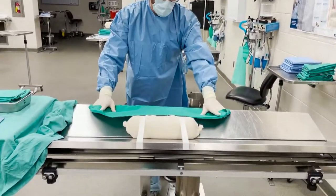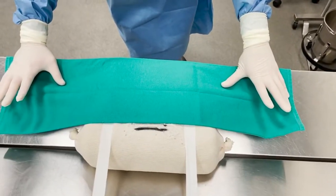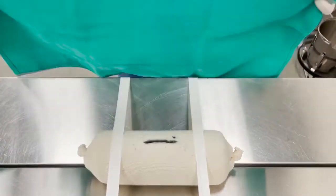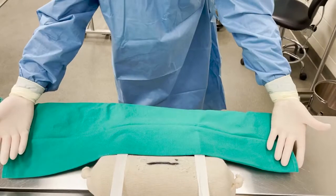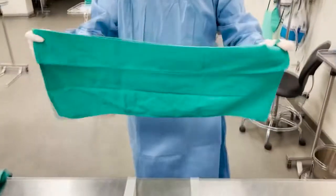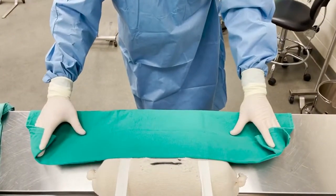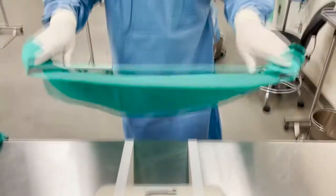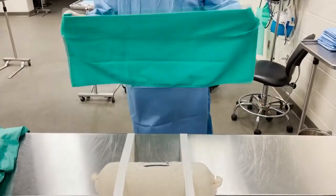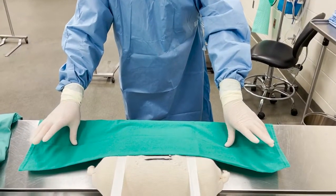I plant my thumbs and then just let go with my fingers, sprinkling out those edges. One mistake people make is they think to roll hands in, roll hands out — you don't want to do that; you're breaking sterility. You just place it and let it go. Don't tinker with it — it's not worth breaking sterility. You don't want to just throw and drop it; you want to place it down controlled, with your fingers covered, so you can place it safely.